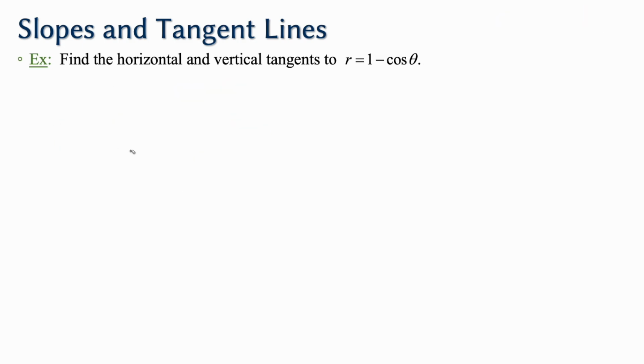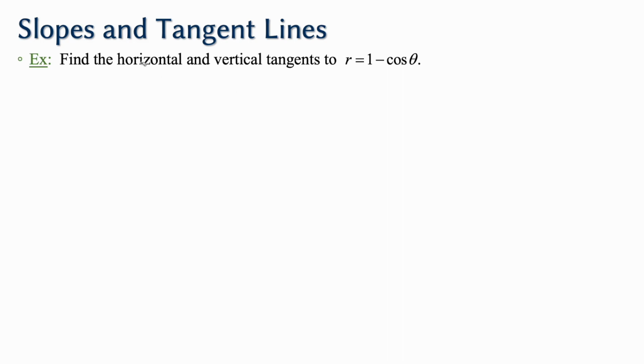Now for our second example, let's determine, given a polar equation here, where there are horizontal and vertical tangents, okay? So we're only looking for what those are going to be, and obviously as you calculate tangents, those are definitely going to be places where they happen. So when I say find them, we're just going to look for locations. We're going to look for ordered pairs where they happen.